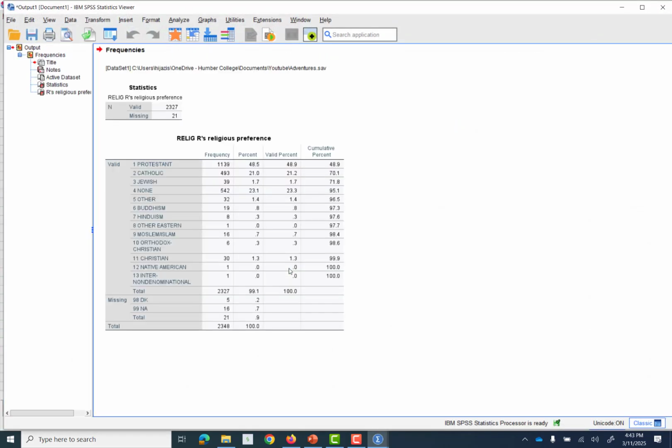Click OK, and you will see that it tells me the missing is 21, and it shows in the frequency table the missing values. These are missing instead of including them in the frequency table itself. And you can see now it's showing the values and the labels for the output as well.